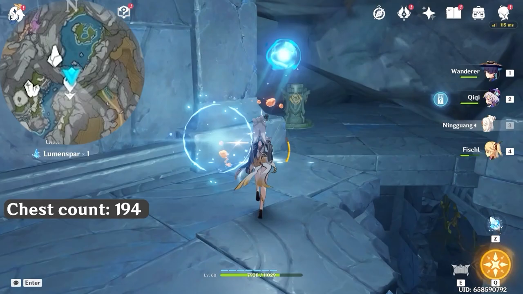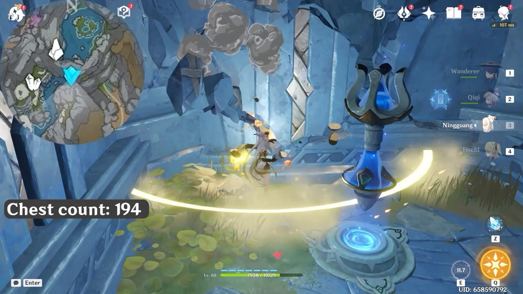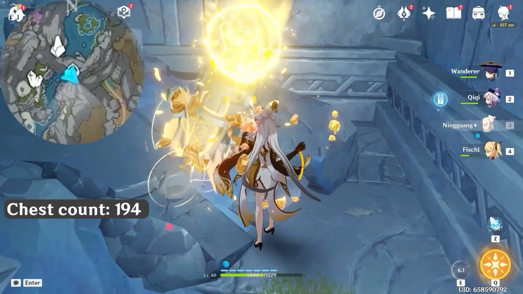And for the last one, let's come down here. And in the south direction, there's a breakable wall. Inside here, there's the last jewel pillar. Activate it and the chest will appear.